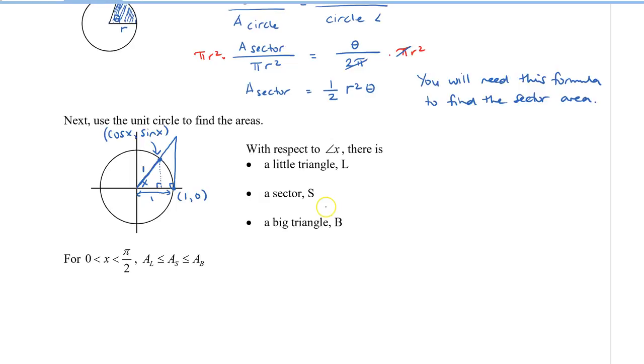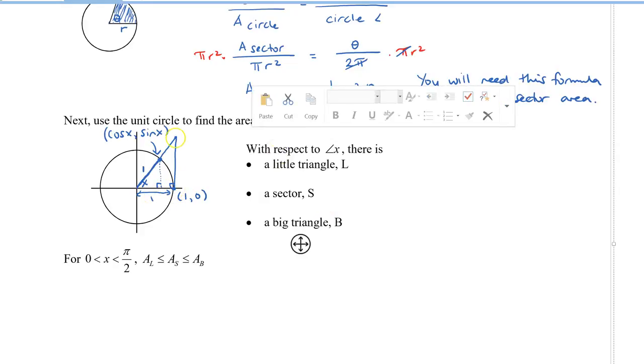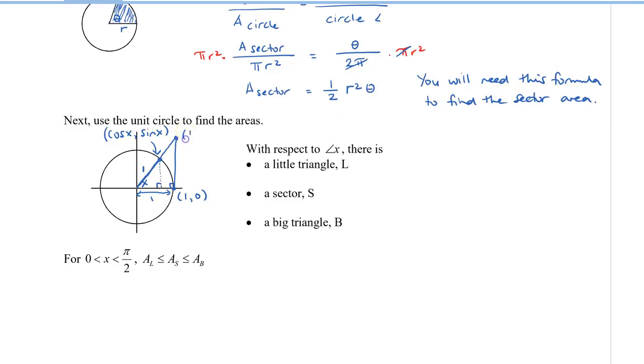Okay, so here we actually have another point. So this is 1. So we know that this value here is going to be 1, and then tan x. So tan x, because we have the opposite, which would have been, let's say this was y. If you want to show yourself why this is true, tan x would equal, let's say this vertical is y value, y divided by 1, which is this horizontal distance. So the y must equal tan x. So the y value here in the point must be tan x. All right, so now we're going to find these areas.